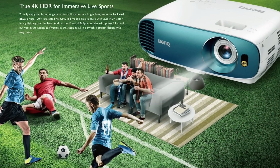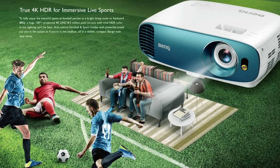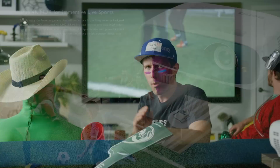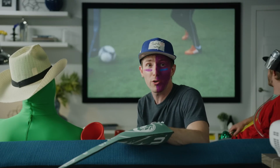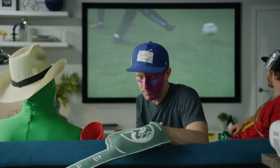This thing is specially designed to be great for watching sports ball. And since it's World Cup season after all, we thought, why not build the dream big screen sports watching setup for nerds with the TK800.